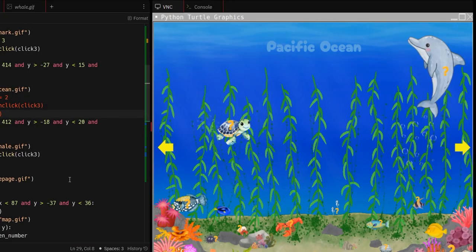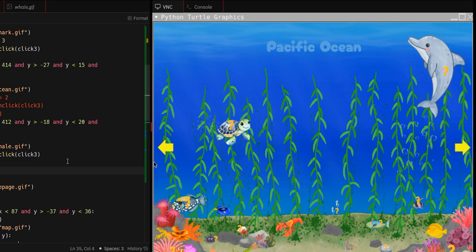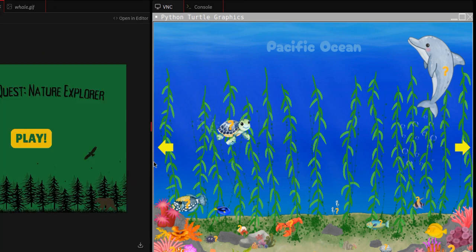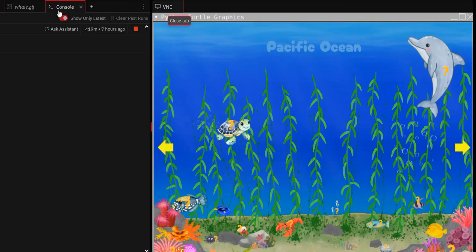Yeah. And so you can still use this one, okay? You can still use the click 3 for now, and then we'll do the navigation of the arrows a little bit later. I'll have a look at that and explain it to you a bit better for you to understand. So right now you can still make the turtle clickable, just for now, just get the clicking thing.